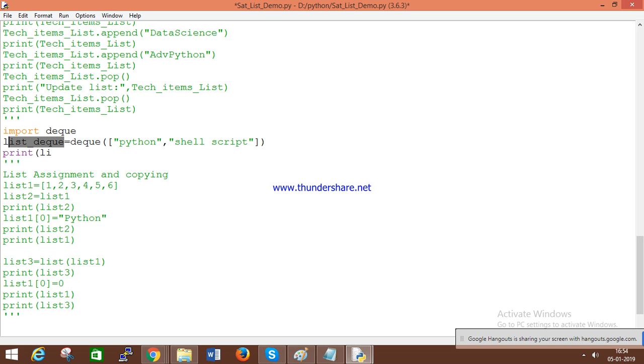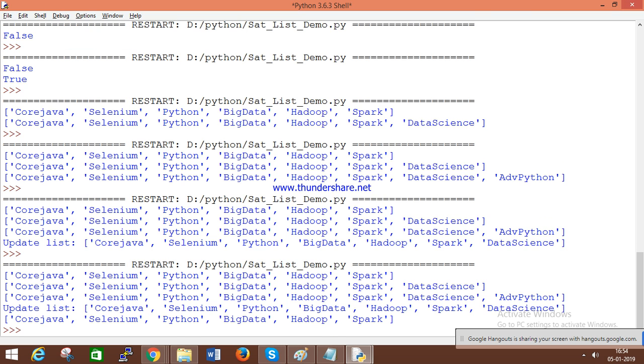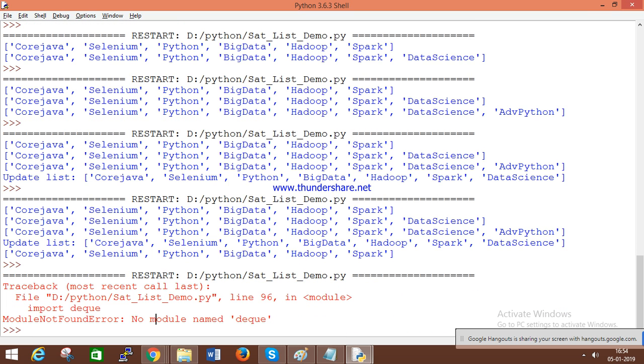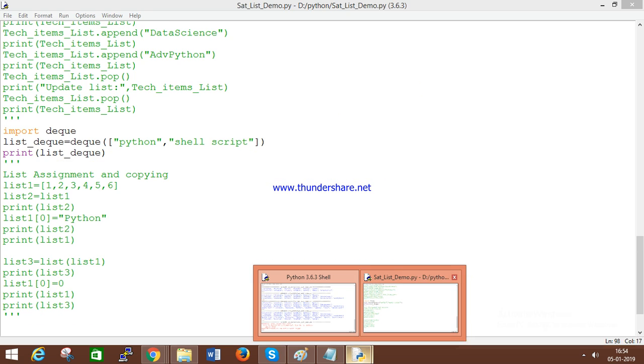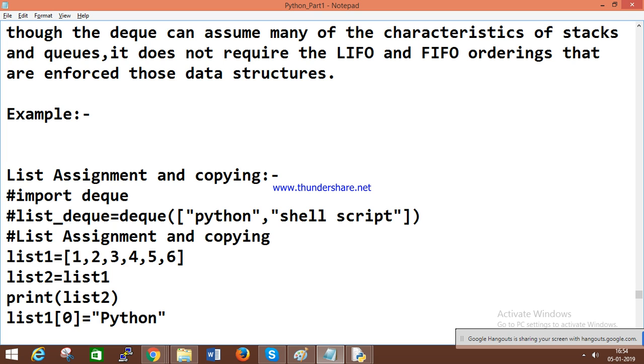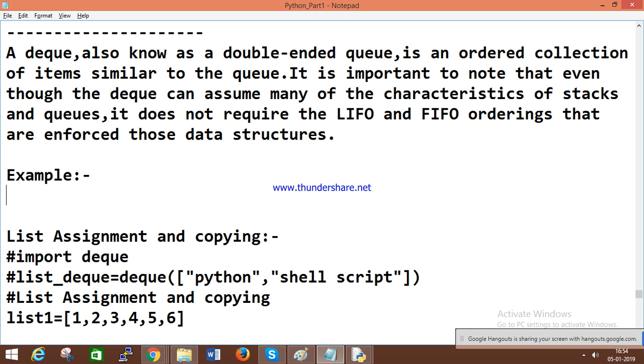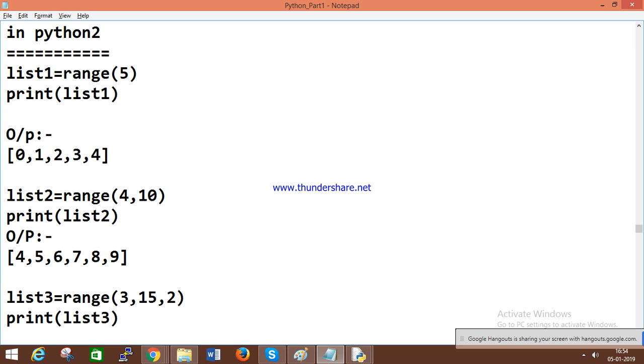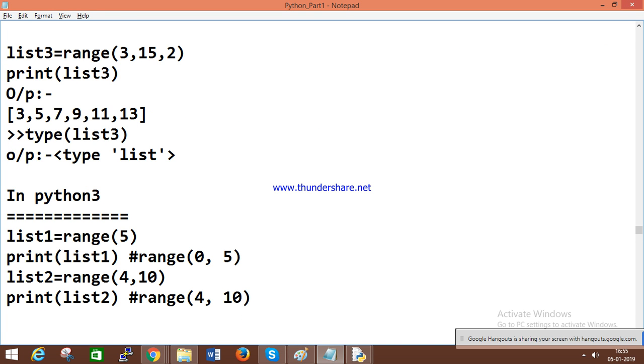First in, first out. Because you have to import here, let's try it. It won't work. I will let you know about this deque, because the deque module is not working. We have to import this deque, but I will let you know about it later. That's why I have commented this out. I think it is deleted. What happened?